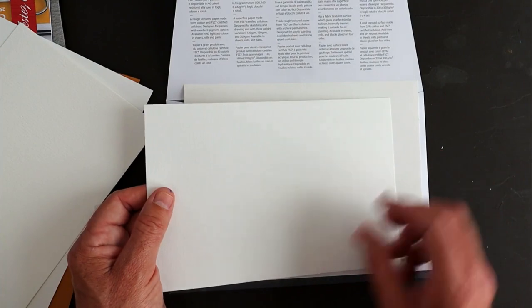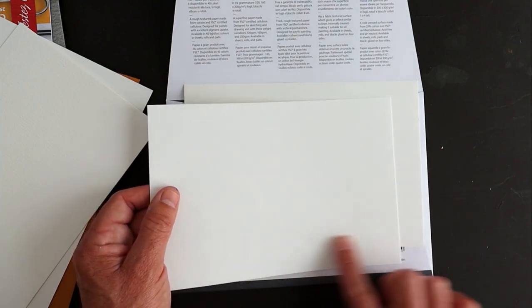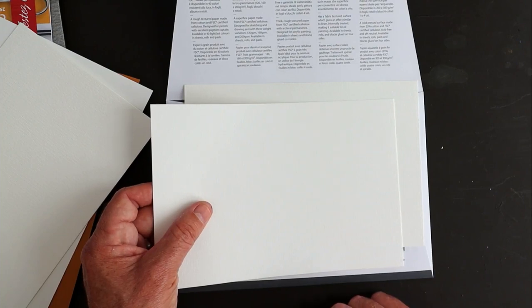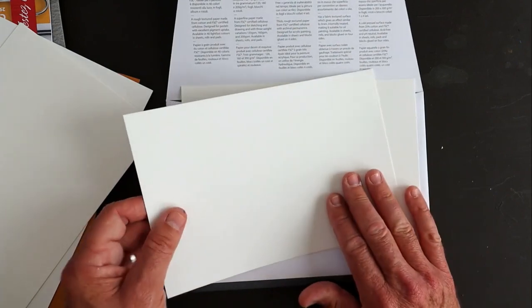You can, of course, paint with oils on paper, but typically you would prime it. But this you can paint straight on. That's pretty amazing paper. It has a beautiful linen kind of texture and you have to really feel it to believe it. But enough talking — let's have a look at the painting and then decide for yourself.